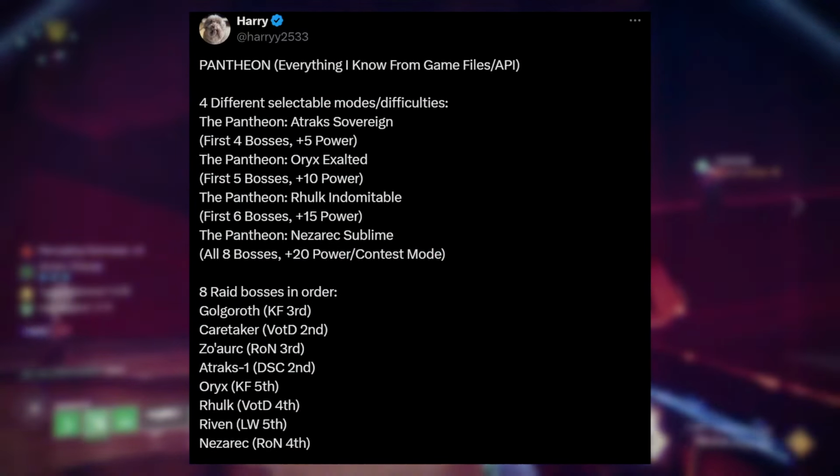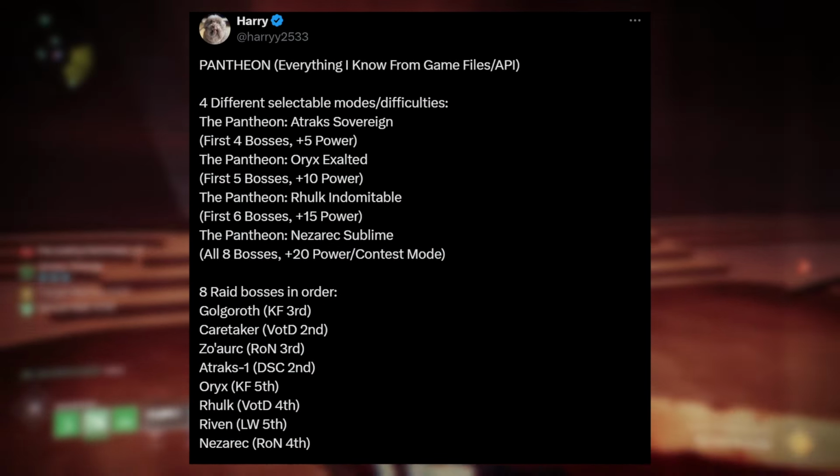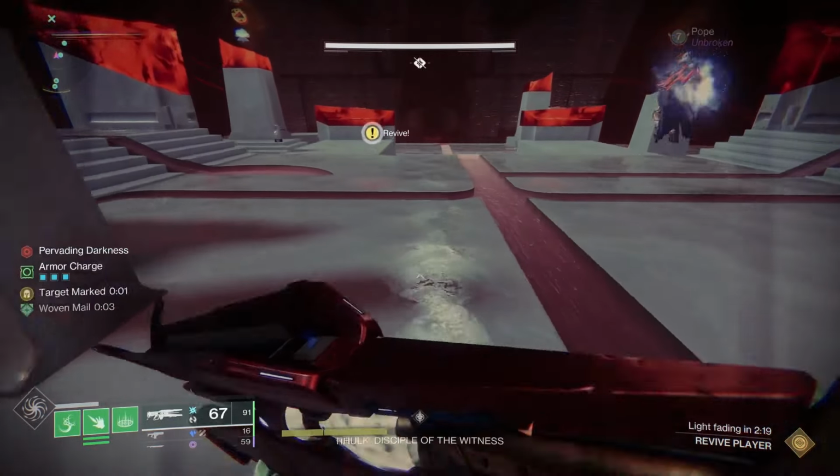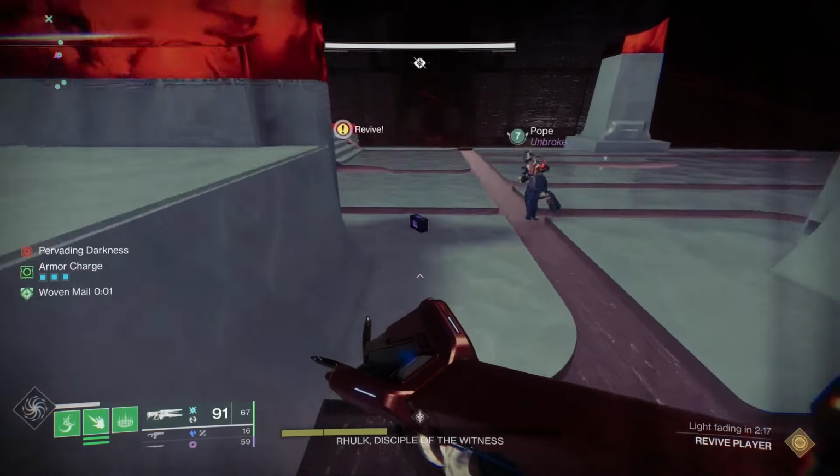The first week of this gauntlet is only the first 4 bosses on +5 difficulty, so use those early weeks while things are still pretty easy to help refine your team strats for when things get really tough on that last week on contest difficulty.